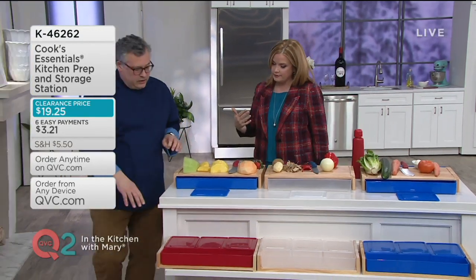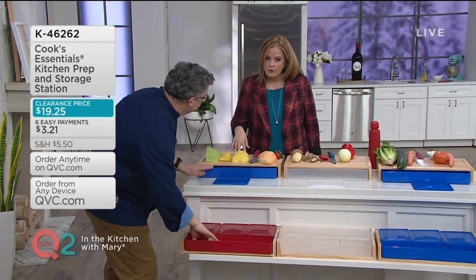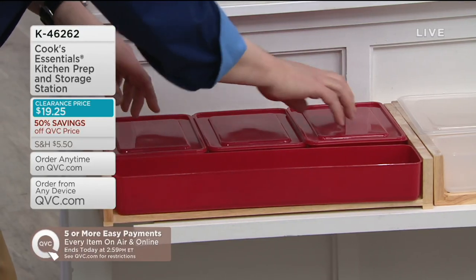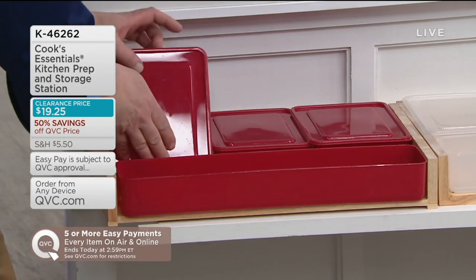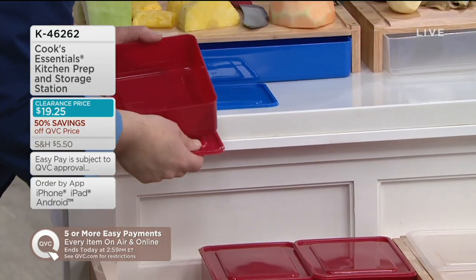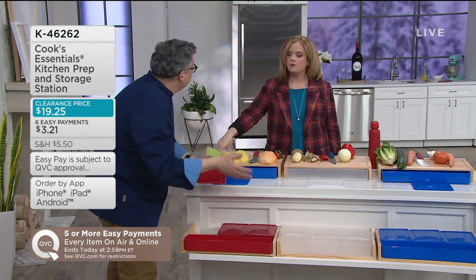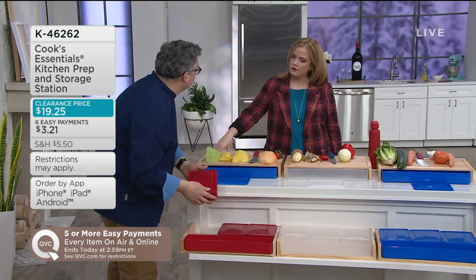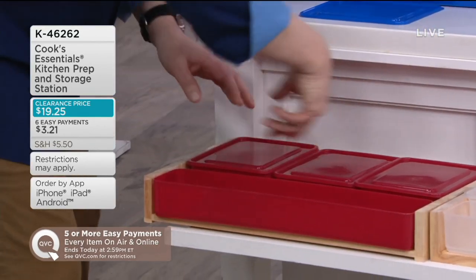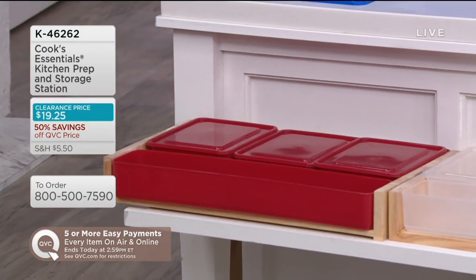And when you see down here all you're getting, you have that collection bin that we put down on the front, so you can put those scraps to the front, get them out of the way. And then you're getting 3 of these containers, which are perfect lunch containers. So think about prepping salads, fruit salads, chicken salad, even a Caesar salad, and then taking that to work, or having it all prepped out for the kids. Here I'm just showing how they nest down, and you can see the colors. The 3 containers come with the lids, and the larger container is open.